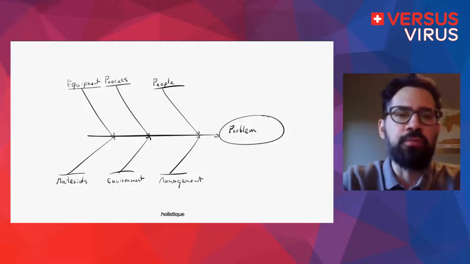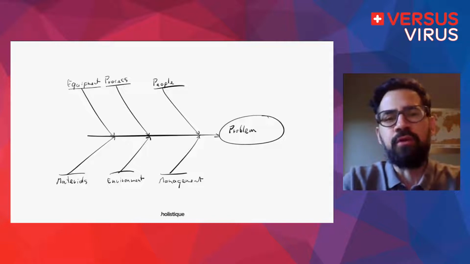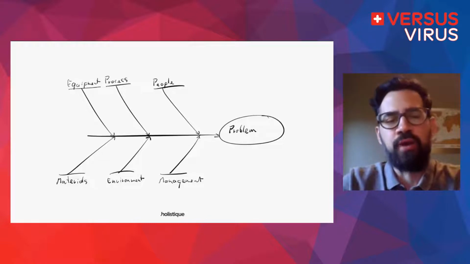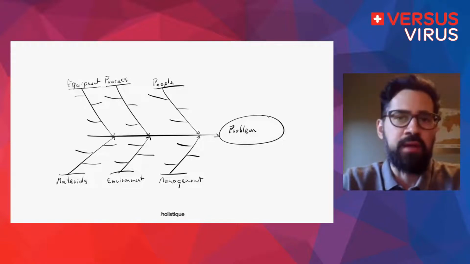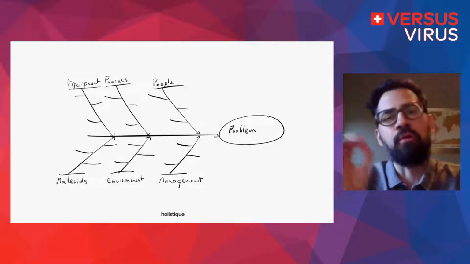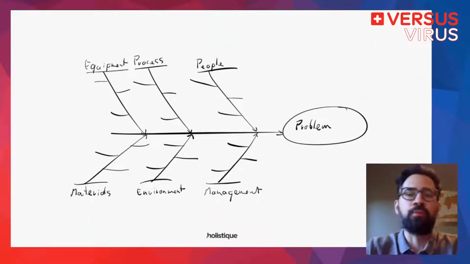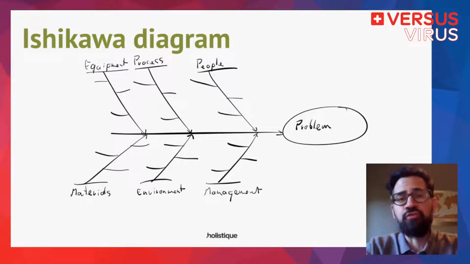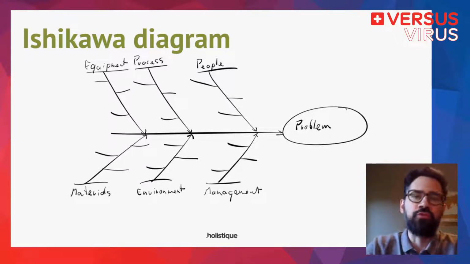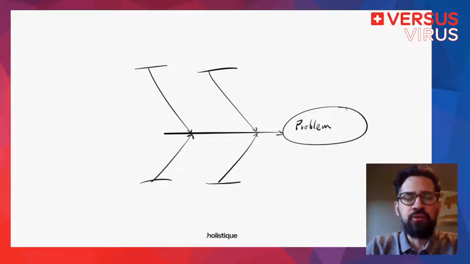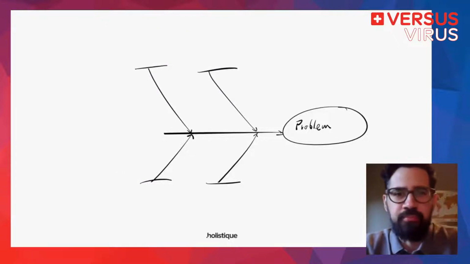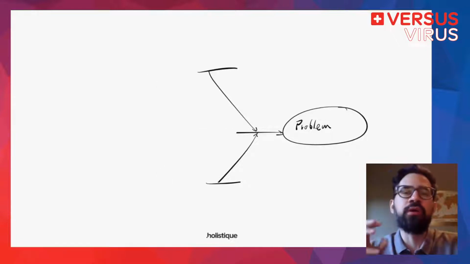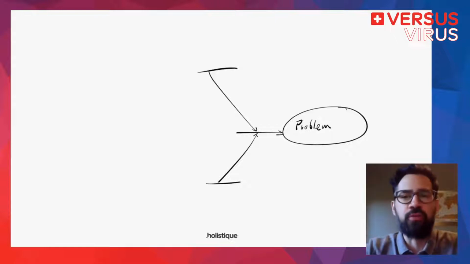Then you can put up these 6 things and start seeing if there are issues around people or management or processes that really contribute to the problem you have. Under each of these main categories, you can list some problems or some causes that fuel the problem. This is called an Ishikawa diagram, or also a fishbone diagram. You can look that up if you want some further detail on it. But basically, the way that it works, it doesn't need to be 6 underlying root categories. It can be 4, it can be 2 as well. The idea is to look at your problem and look at why that problem actually comes to life.